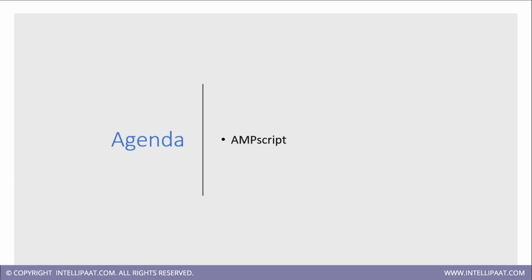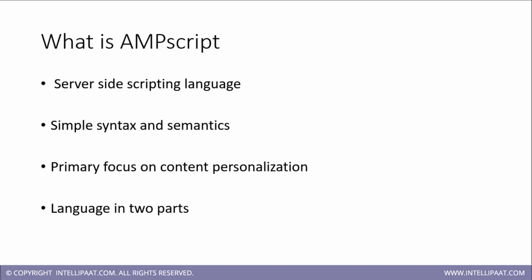And as I said, it's a scripting language, only native to Marketing Cloud, built by Marketing Cloud for Marketing Cloud. So it's nothing difficult to learn, to be honest. It's more of a functional language. It's like make use of functions. How many of you have worked on JavaScript or any other scripting language, Perl, Python, etc.? Okay, fine. In any language, you can create your own user-defined functions, and then you can utilize them for your own convenience. But in this case, it's not the thing. In AMPscript, you have predefined functions for your usage.